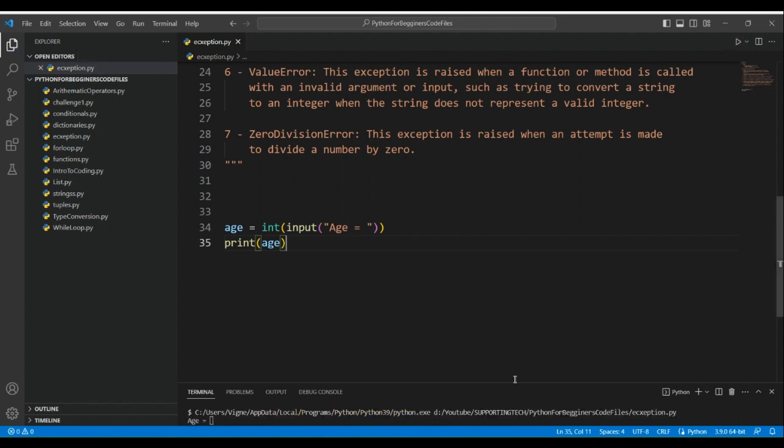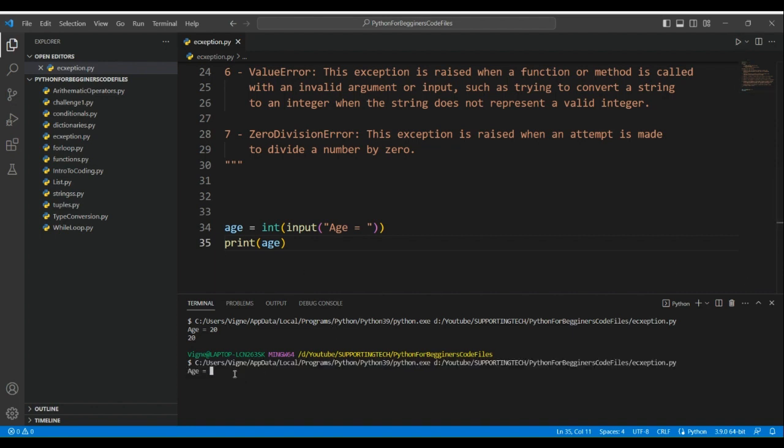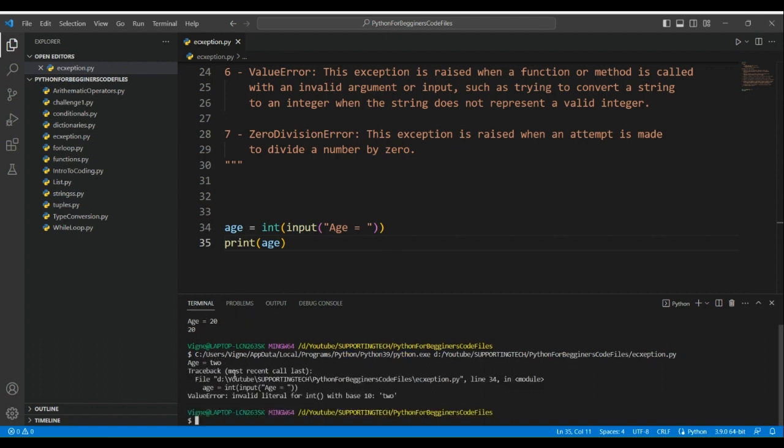Let's give a number 20 for the age. Press enter. We get 20 as output. But what if we give a string as input? See, you get a value error.